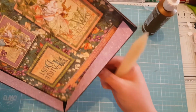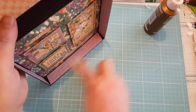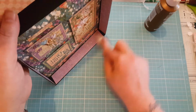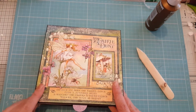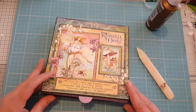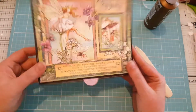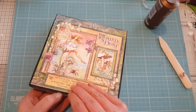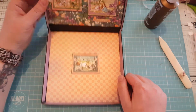To make sure that bit will fold back on itself, because obviously you don't want to stick your flap down after we've cut it. Okay, is that going to stick? Right, so that now should hopefully... I might just need telling who's boss a little bit here, because it's as with the other one. And that is our little pizza box. I have gotten that in the end. And then just use that flap there. You will need to work at it a little bit, but that is it there.